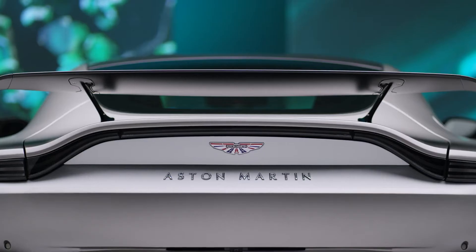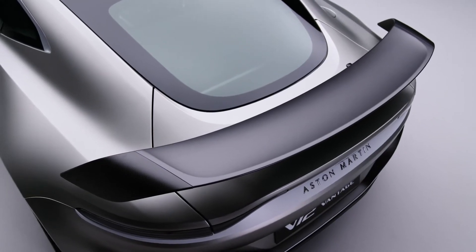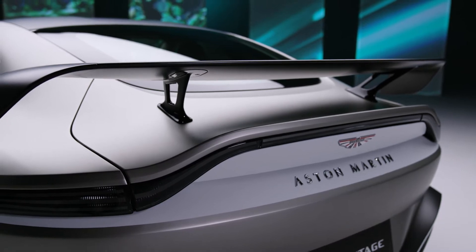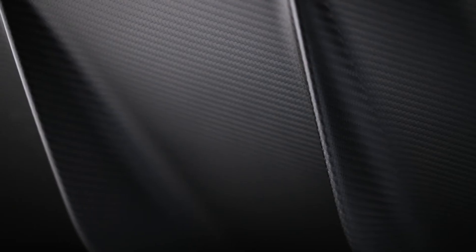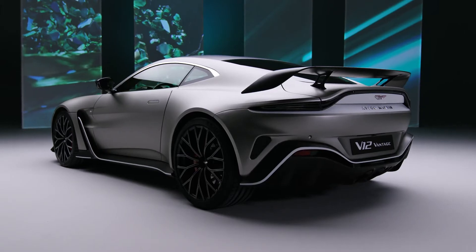Because of that large front splitter and the downforce, of course we have a rear wing which is controlling the back of the car. This is all about stability towards the rear of the car, but it's a dynamic looking rear wing as well — it has an incredible form and shape. It is really sculpted by the airflow. And if you look at the rear diffuser, which is working to exit the air from the underside of the car, all this is done for the aerodynamic flow to make sure we maximize performance and get V12 Vantage working at its peak.